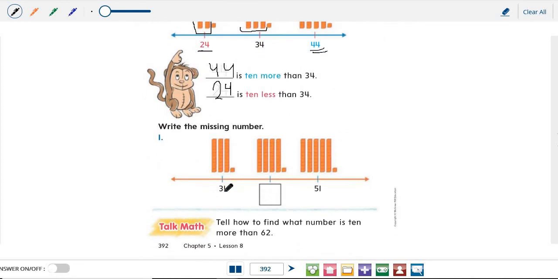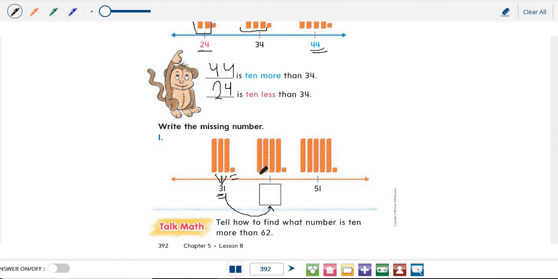Now let's solve question number 1, grade 1, in your book. The number is 31. What's the next number if we skip count by 10, grade 1? What do you think? Here we have 3 tens. So this digit is 3. And we have here 1 one. So this digit is 1.